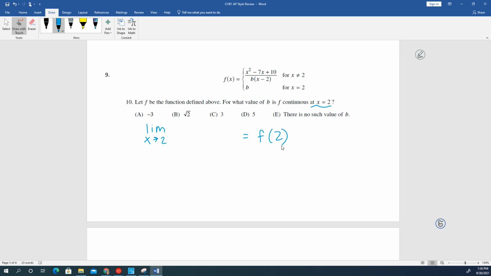All right, so look at my piecewise function here. This first piece is defined for every single value except when x is 2. So that'd be the piece I'd use to find the limit. That would show me where it's coming in on the left and on the right, because it's defined for every single value except at 2. And then obviously, for when x is 2, we're going to use this piece. So f of 2 would be b.